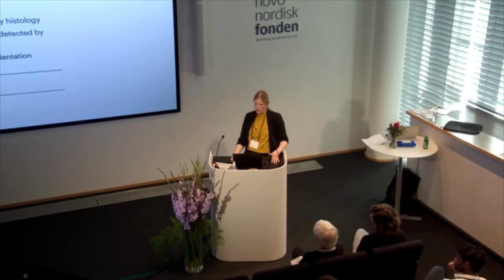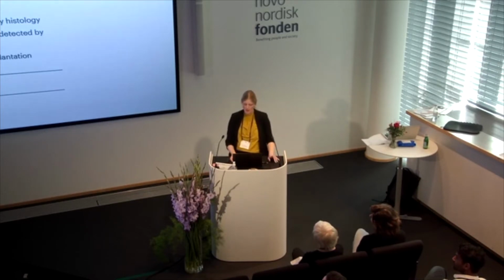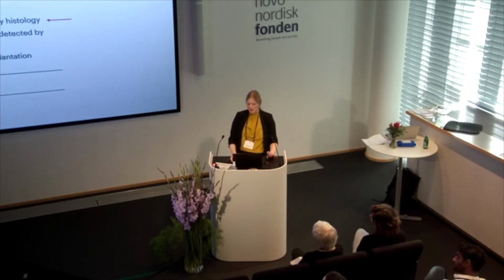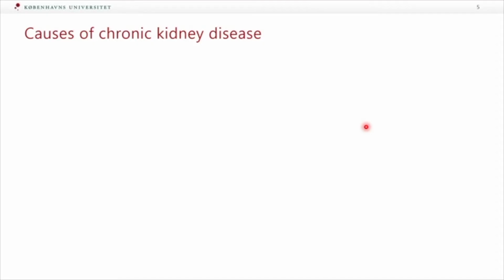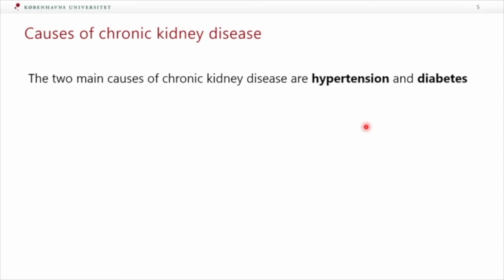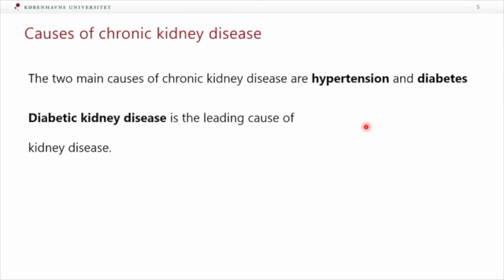There are many different disease markers of diabetic kidney disease. Some very important ones are increased urine albumin and also a misbalance in electrolytes in the urine. And abnormalities detected by histology, such as damaged glomerulus, scarring, or damaged tubules. And of course, decreased GFR. There are different causes of chronic kidney disease, but two of the main ones are hypertension and diabetes, where diabetes is by far the leading cause, where 1 out of 3 adults with diabetes develop diabetic kidney disease.